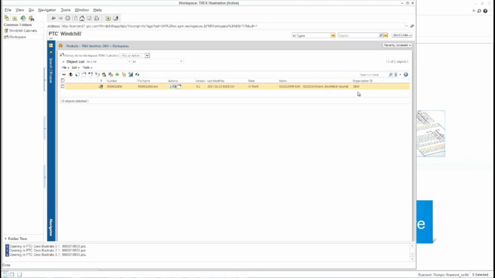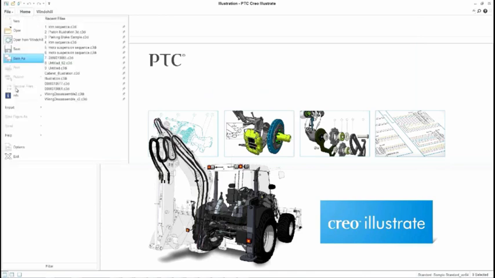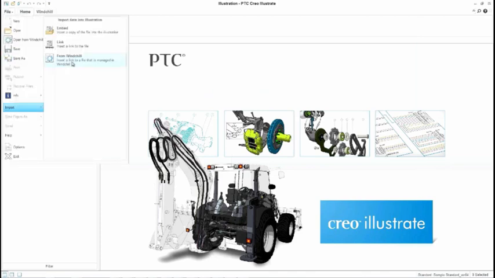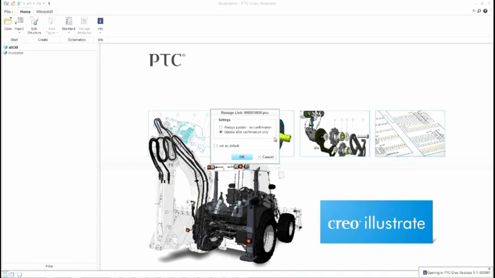So we're going to use it to make any more graphics or to just keep track of how everything is connected. So again, this is all tied to the CAD model, and we can directly assess and easily update our illustrations. Let's go ahead and we're just going to choose the defaults here to go ahead and open up this Illustrate file. We're just going to keep all of the defaults.